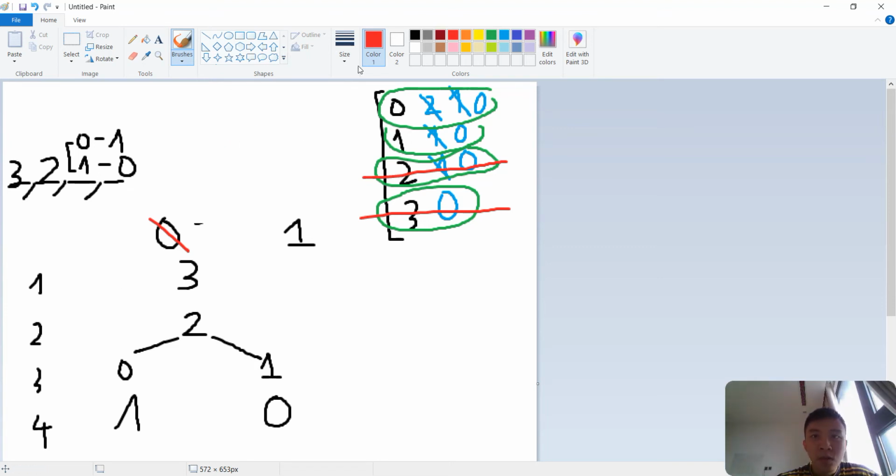So for example here, in the first slot, here is our original map, 2110. The only choice is 3, right, as we discussed earlier.